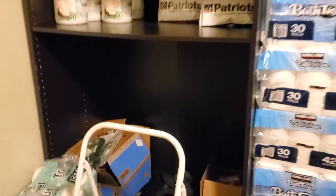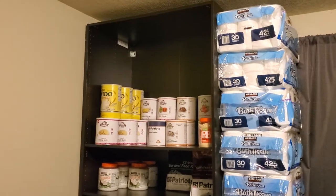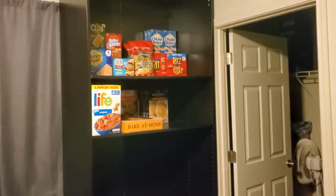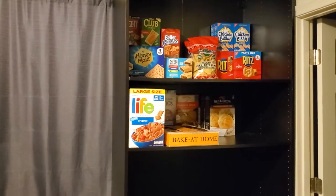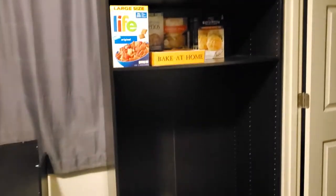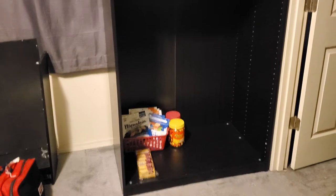I did get these shelving units — they're the IKEA PAX units. I got them in place in each of the corners of the room. As you can see, the one on the right is grains, like rice and flour. So anything made from rice and flour and corn are on that shelf, plus desserts and snacks.